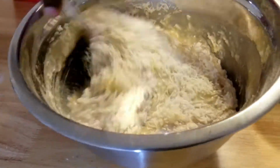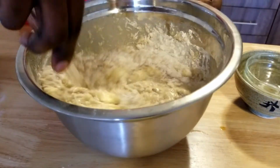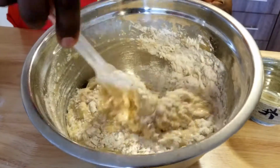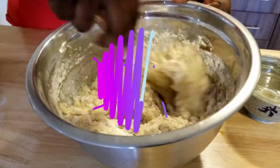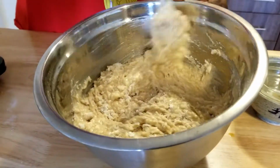Now this has to go into the oven for a while, so make sure you don't have anything to run out and do. This is going to take anywhere from 60 to 70 minutes. It's heavy, but it is so worth it when you're done.